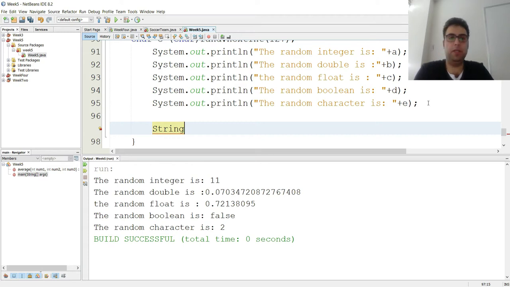So we're going to define a string, and let's say I want to go A, B, C, D, E, F, G, H, I, J, K, L, M, N, O, P, Q, R, S, T, U, V, W, X, Y, Z. Hopefully you guys know your alphabet.